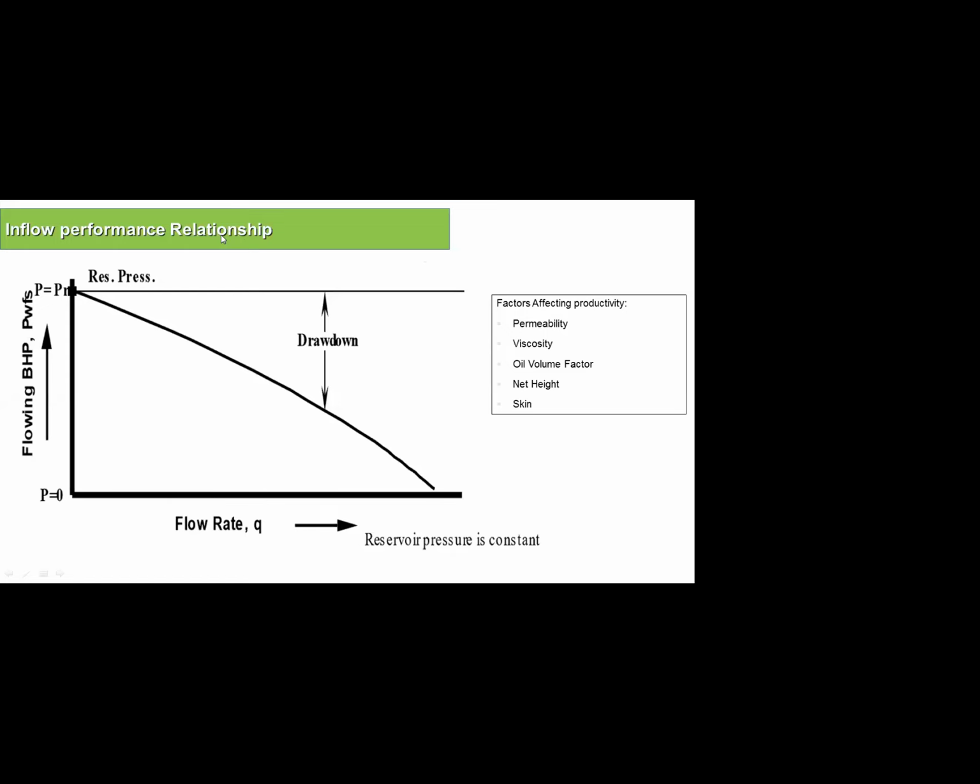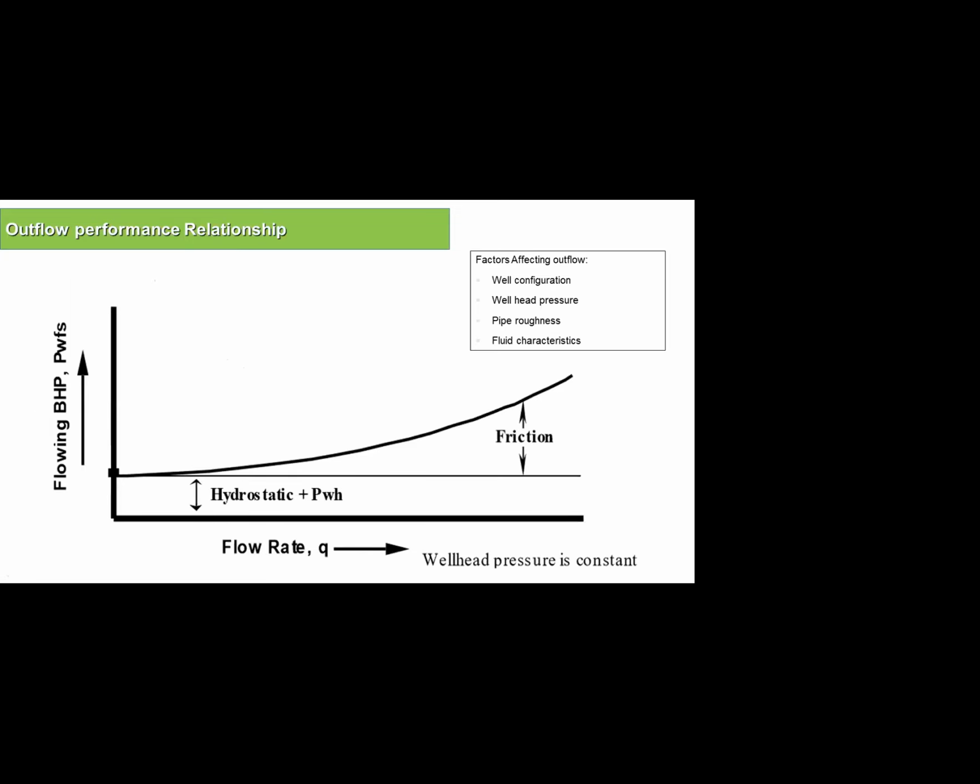For example, if I have a reservoir with high productivity, I need only low drawdown in order to produce a high rate. As an example, I have a reservoir with a productivity index of 1. It means in order to produce 1,000 barrels of fluid, I need a drawdown of 1,000 psi. But what if I have a reservoir whose productivity index is 10? It means in order to produce 1,000 barrels, I need only about 100 psi as a drawdown. So for me, the most important thing is to understand this curve. Many factors affect this productivity: the permeability of the reservoir, the height, the skin, also the viscosity and the oil volume factor, which describe the reservoir characteristics.